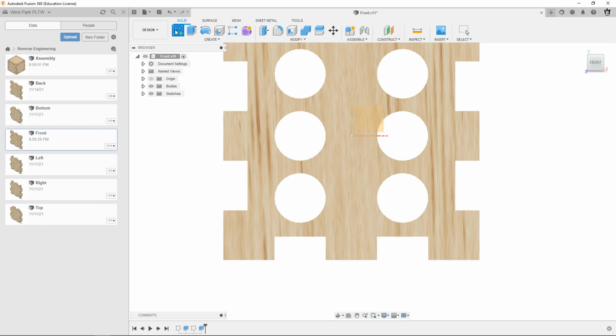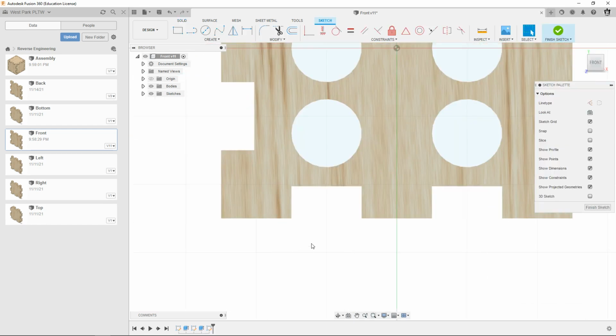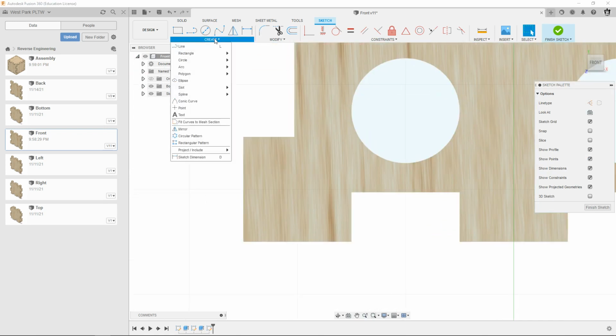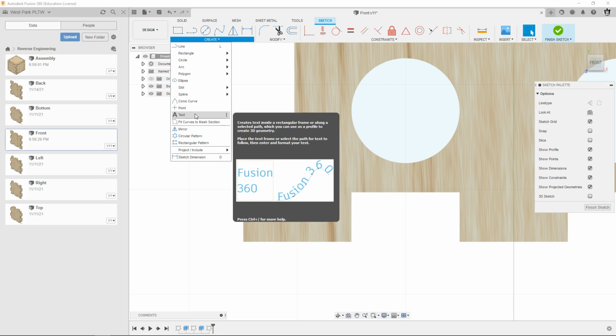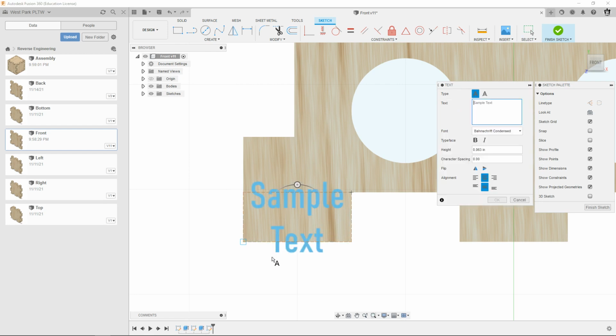So I'm going to create another sketch on here and click on the front of this. And I'm going to put this one in the corner. I'm going to go down here and use this corner. I'm going to create a text here. Boom. I'm going to go to this corner here and drag to this corner here. And I'm going to use my text here. I'm just going to type in my initials. So my initials are NJW.